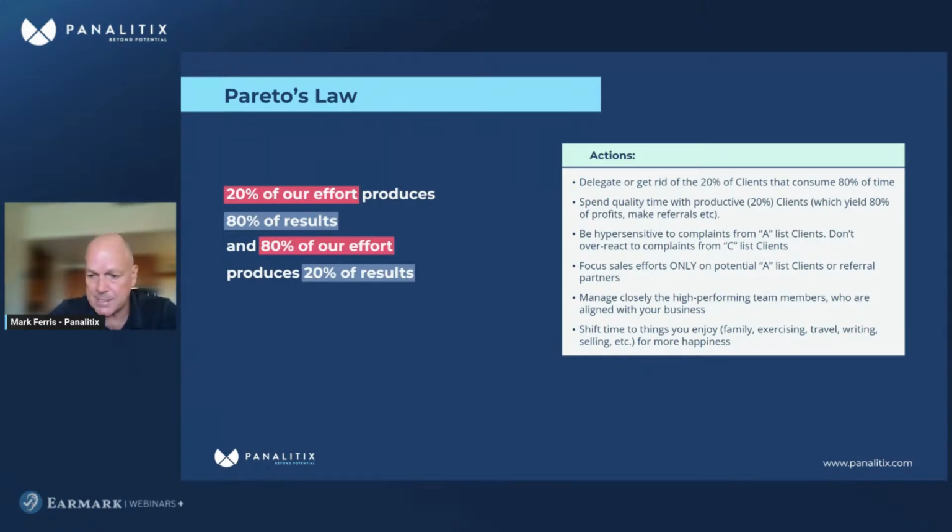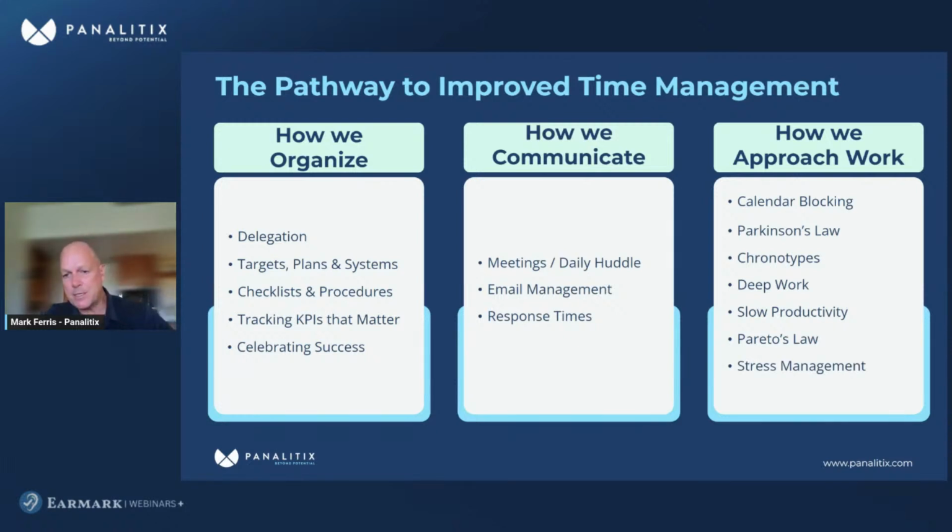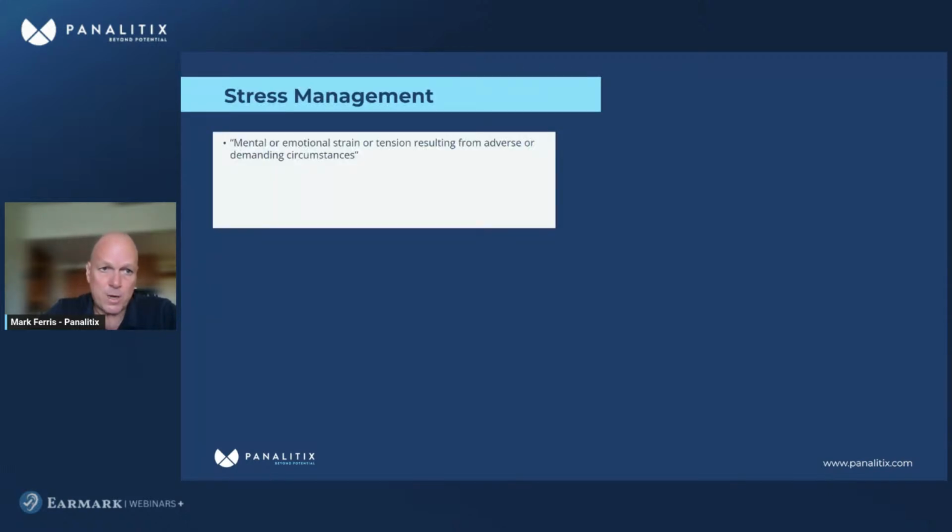So there are some ideas on how we can apply Pareto's law. What about the concept of stress? This is so often written about, and it's omnipresent in many of the things we read and see, and people talk about it a lot. What is stress? Mental or emotional strain or tension resulting from adverse or demanding circumstances.